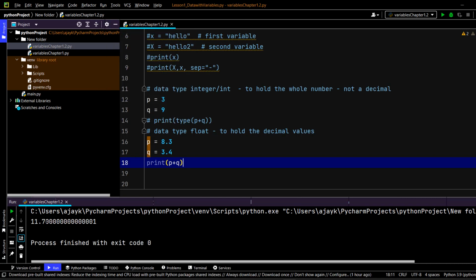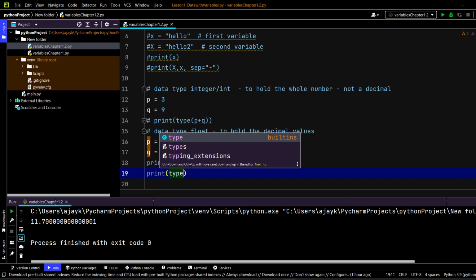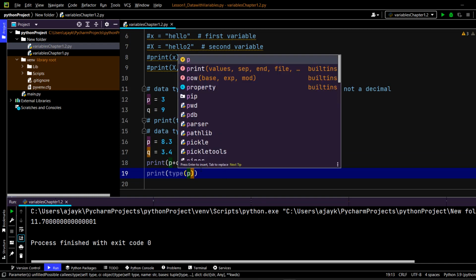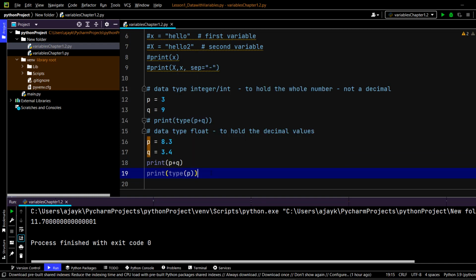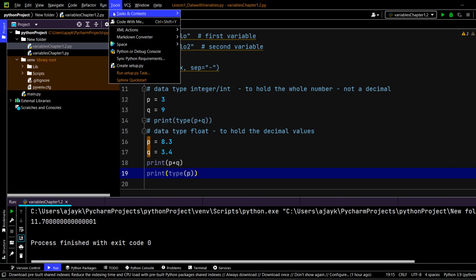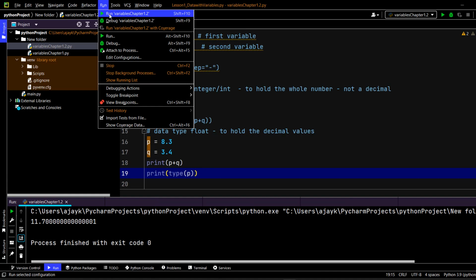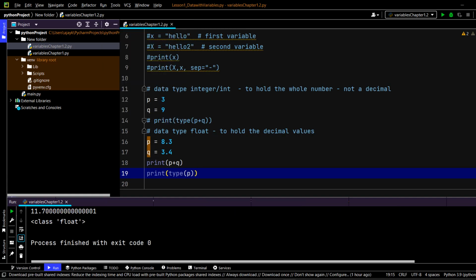So there's a decimal number which is coming, correct? If I have to see what the data type is, I can check here. For example, let's check the data type of p. The data type of p and q will be the same, isn't it? So let's run the code again. We should see here float, and we should not see here int. Makes sense, right? So these are very basic things, right?